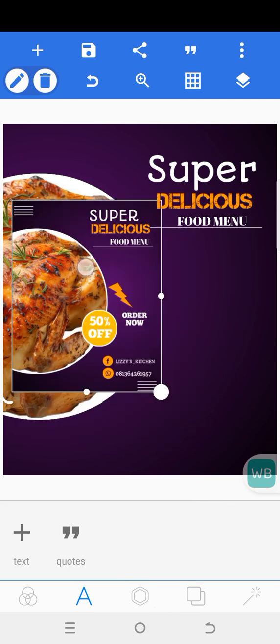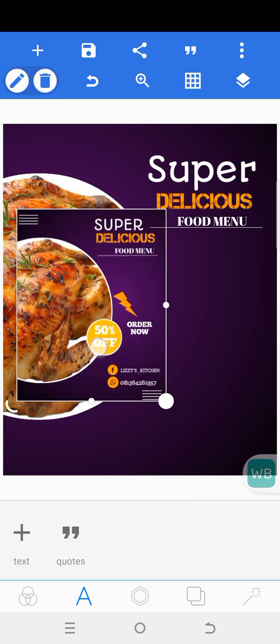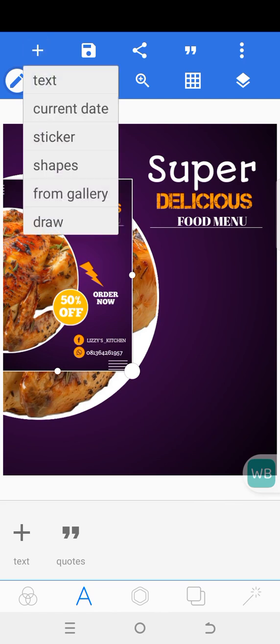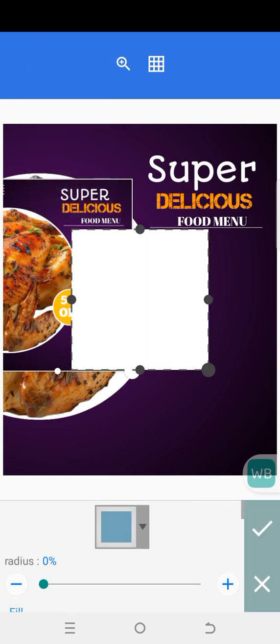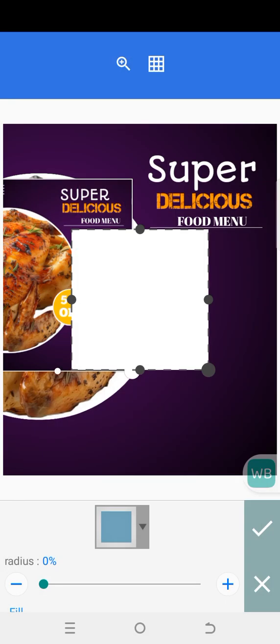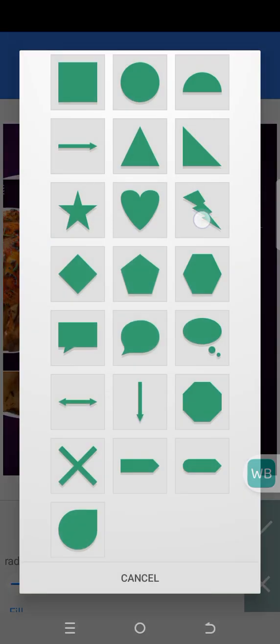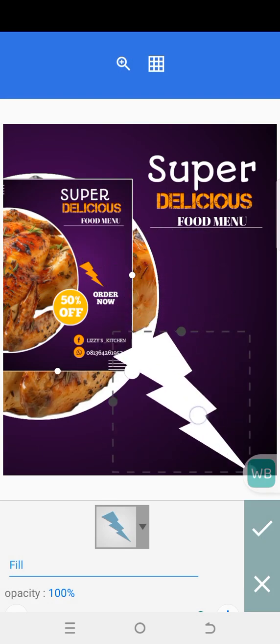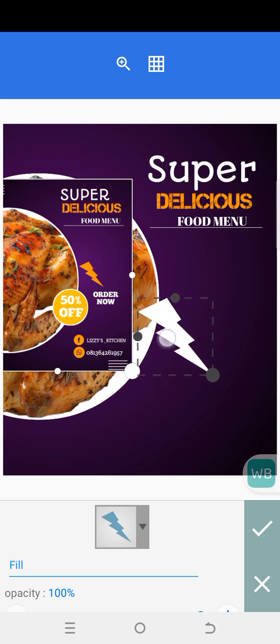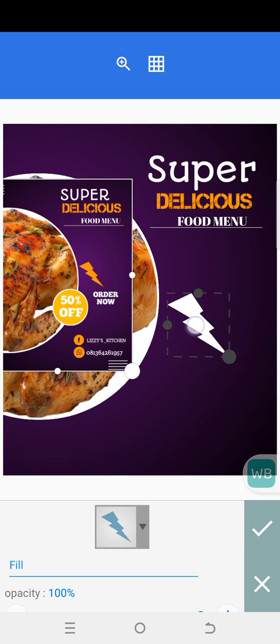Then next thing I'm going to do now, we are done with the upper part now. Then I'll go to my shape. Just watch very well and see how I brought in this shape that is like arrow pointing on this other text. So I went to shape, then go to this arrow here. Tap on this arrow here, then select this one. Then I reduced it a bit like this. Can you see what I did? Then come and place it like this. Do you see what I did?